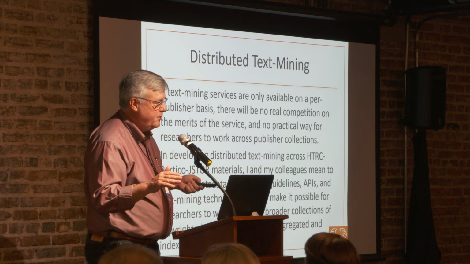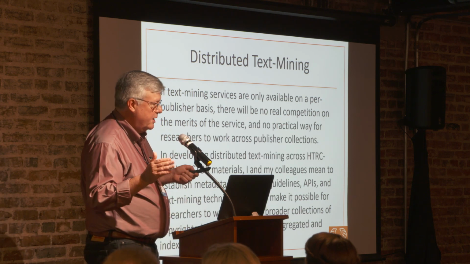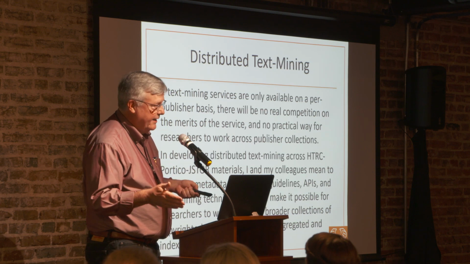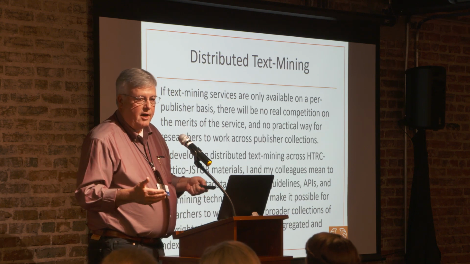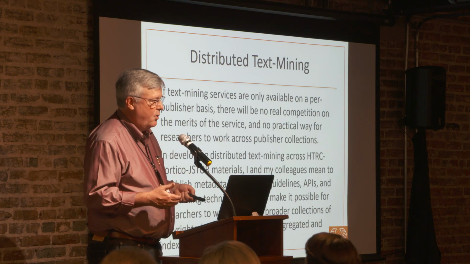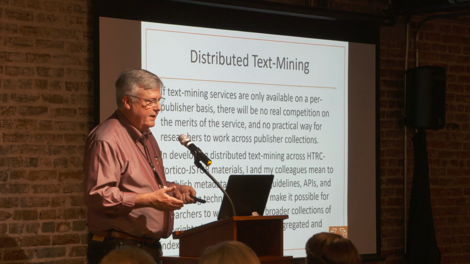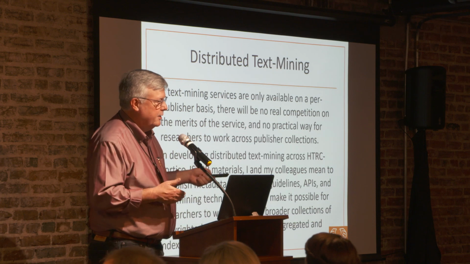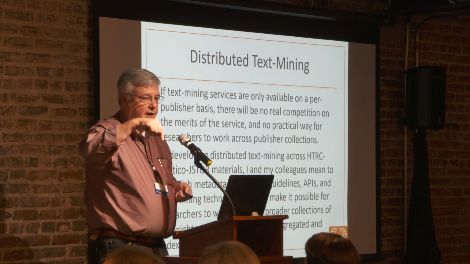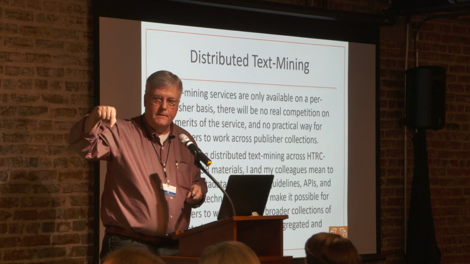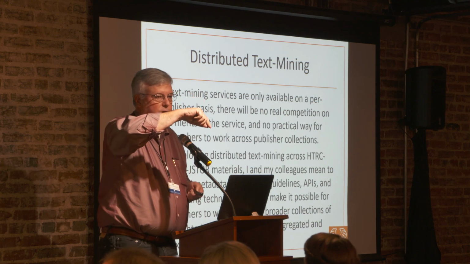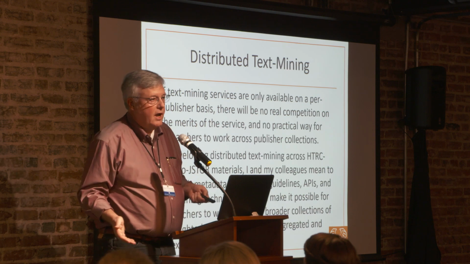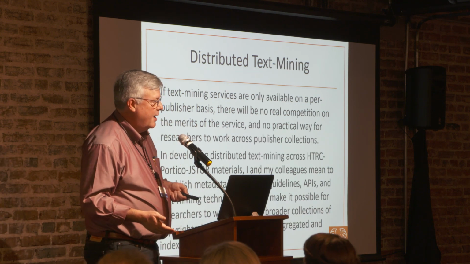Portico has a set of agreements with its publishers, which it doesn't want to renegotiate and doesn't want to violate. And that involves not moving those publishers' data out of their environment. HTRC has the same requirement. The HathiTrust is not going to let us ship data around the world. So what we're trying to figure out is, can we allow people effectively to do text mining when you can't bring the data together?